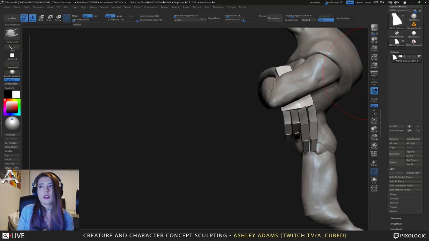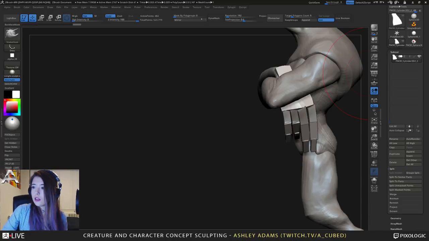So that's totally a thing, and people still do it for a lot of assets. But you can also start in ZBrush as well. It depends on what you're most comfortable with and what's fastest for you. Do I use Spotlight when texturing? In ZBrush, if I'm doing any poly painting stuff, yes, occasionally.